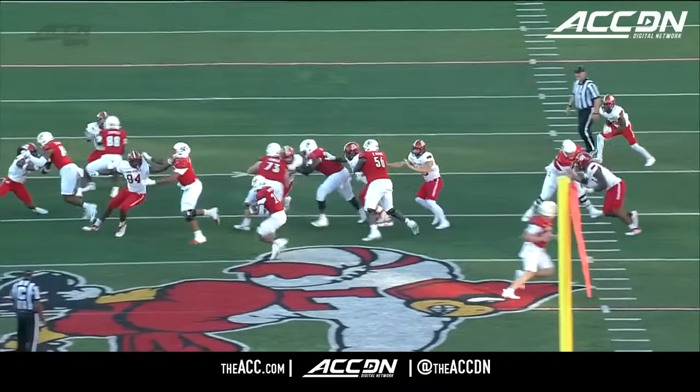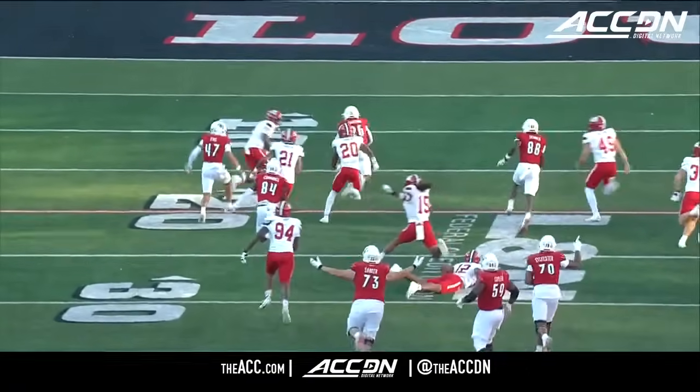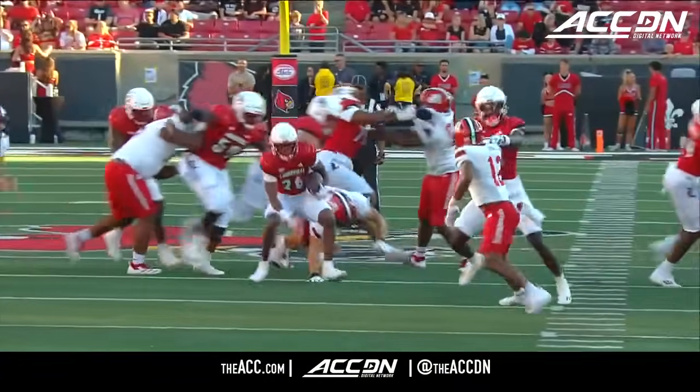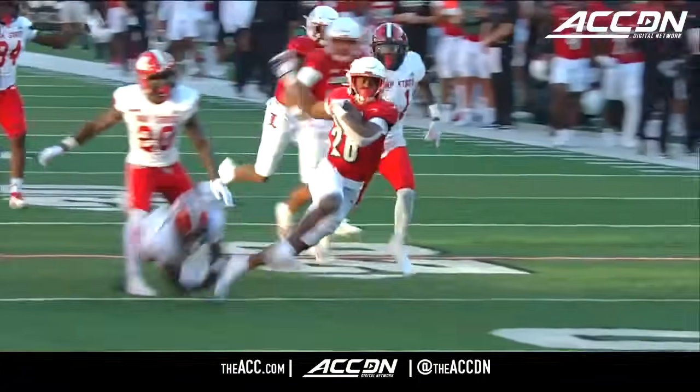Group of running backs coming off the ball, inside zone, and he picks a hole, boom, and he's gone right by you. This is what's so nice about this tandem of running backs that they have. All of them have the ability to catch the ball out of the backfield, and they each bring a different element to the running game.